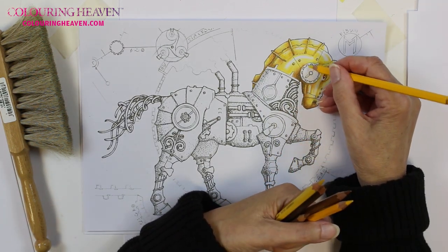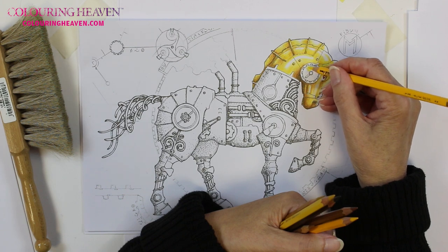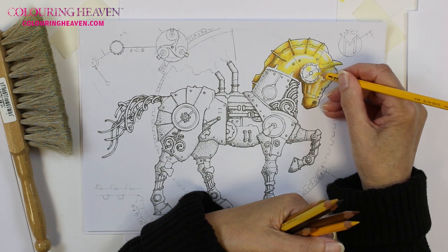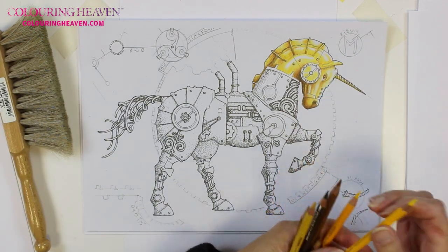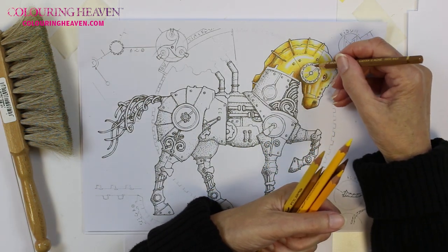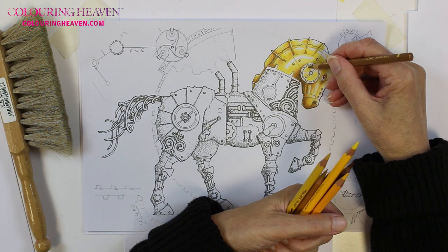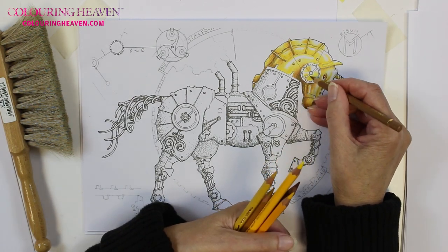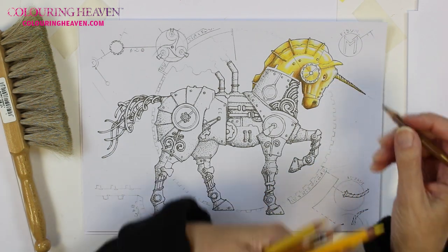So I'm colouring it a bit like it was a pie. And I'm leaving some of the slices of the pie white. And I'm using directional strokes, going from the centre to the outside. So then I'm going to use the cinnamon and put some more vertical lines like this. So these are like little tiny slices of pie, and a bit over here. Some bits of chestnut.